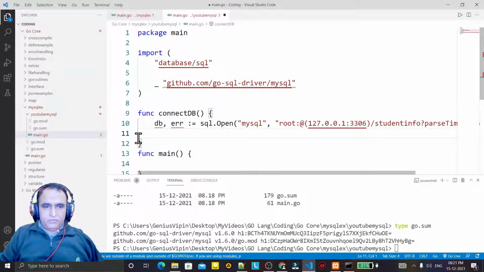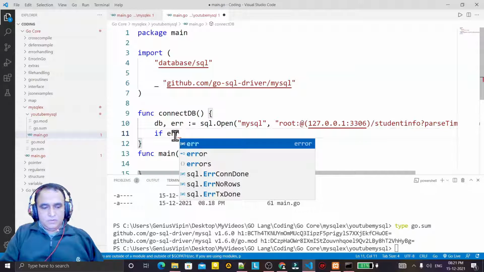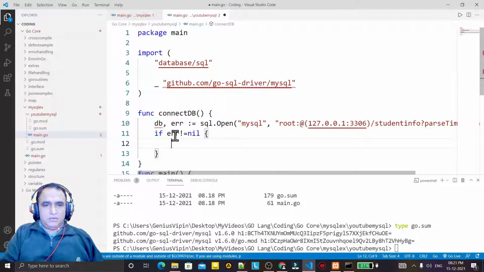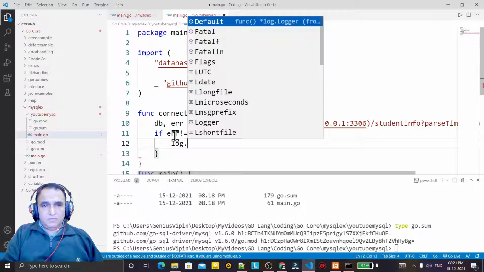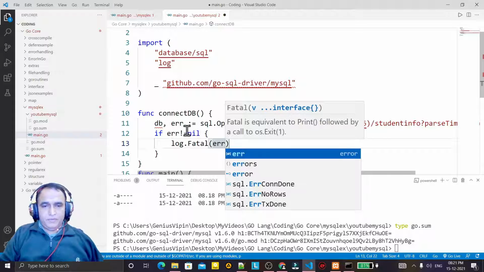Now I have to check it. If err is not equal to nil, then we have to print log.Fatal with that error, like this.